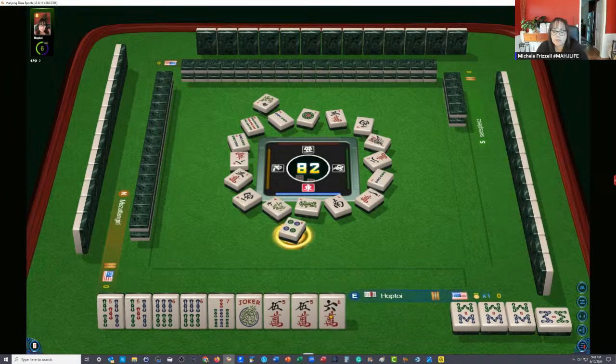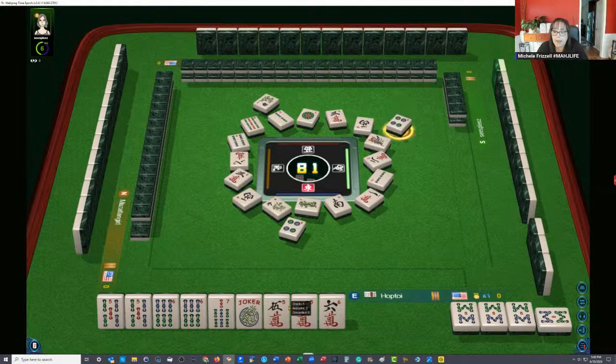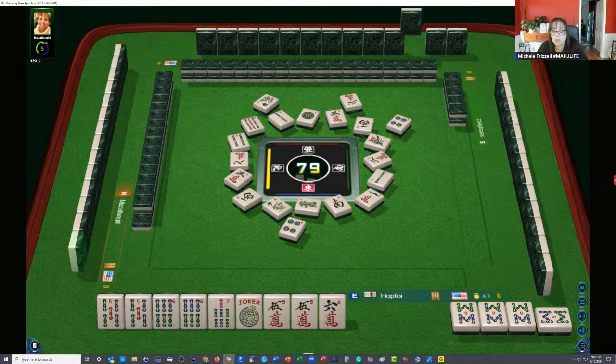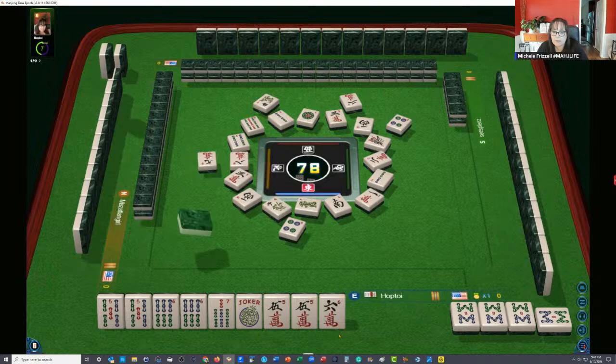So we have 1 discard plus joker bait. And the joker bait is an efficient tile. So we may have a good chance to get a joker out of these. So we'll have to just watch the discards and see what happens. We want to try to get it to 60 tiles, which is the sweet spot for joker bait.